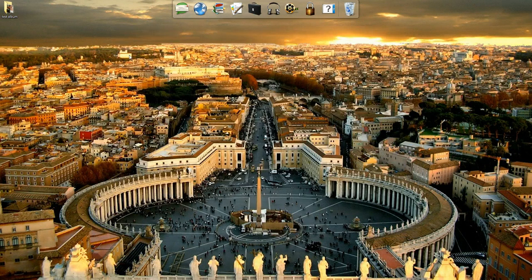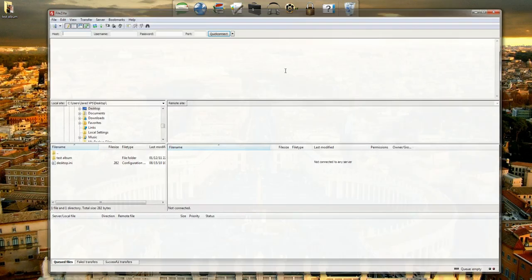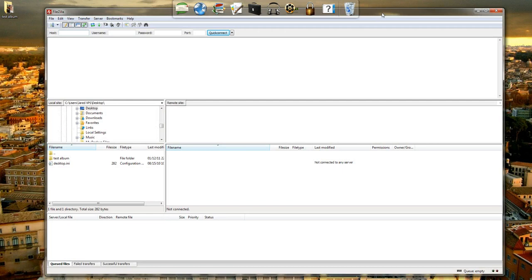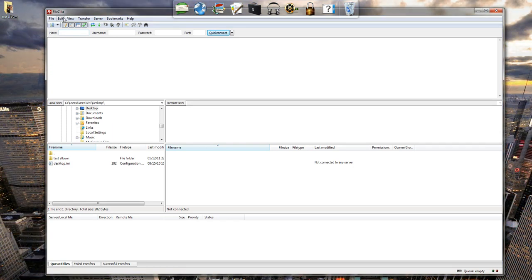Okay, so you need to download the FTP client from filezilla.org, or you can follow the link that's in our blog on the upload page, which will take you to the FileZilla homepage, and download the FileZilla client. Once that's done, you get this program, which is the FileZilla client. Okay, it's an awesome program, it's free.